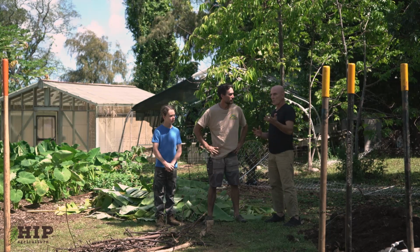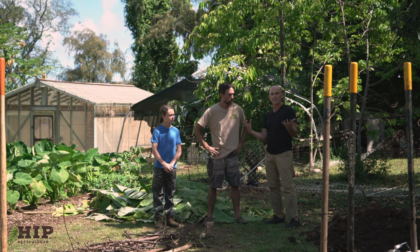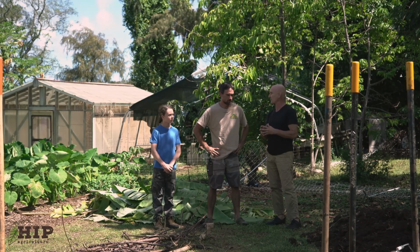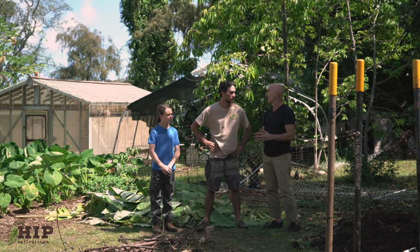So I look for, what do I have around on my farm that I can incorporate? And for me, coming from a biodynamic perspective, which is where I'm coming from, the act of composting is an act of resurrection. So I'm taking this material that's come off of a living tree, now it's in its death and decay process, and I'm going to weave it together and bring it to the edge of living again.